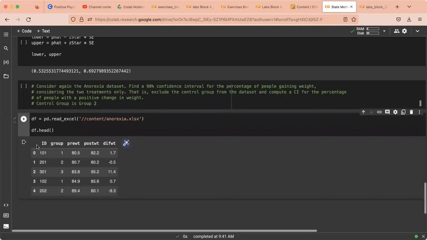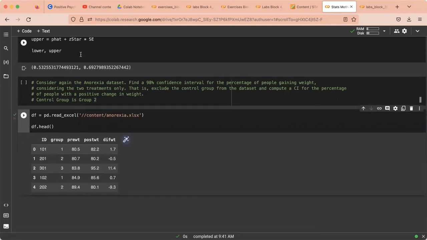So as you can see, first let's read our instructions. They're telling you a 98% confidence interval, so we can already assume our alpha value is 0.02. And people gaining weight. So here's something you have to consider.